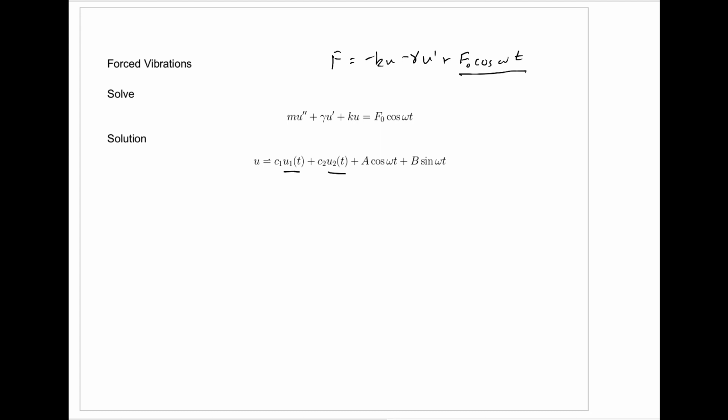But here's the neat thing about this. Whatever the solution was, in all of those cases, these solutions, u1 of t and u2 of t, both involved exponential functions, things like e to the minus lambda t. In the underdamped situation, you had cosine and sine functions, so that there was some oscillation that was being damped like this. But actually, it was like e to the minus gamma over 2m times t. This was a negative number, so that as t goes to infinity, this goes to 0, and both of these solutions, u1 of t and u2 of t, die down very quickly.